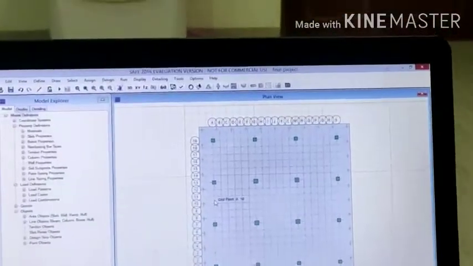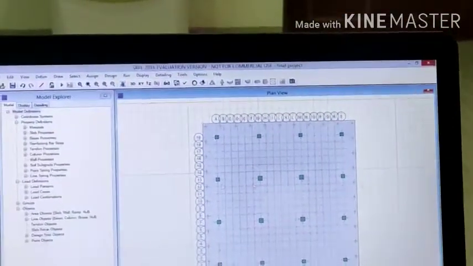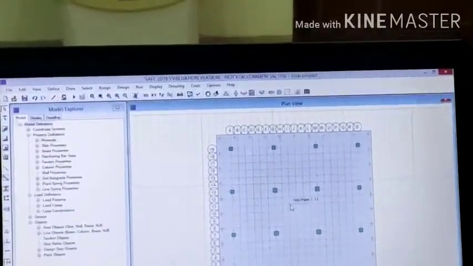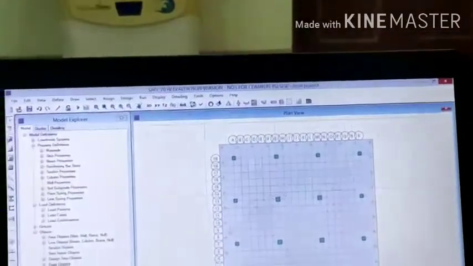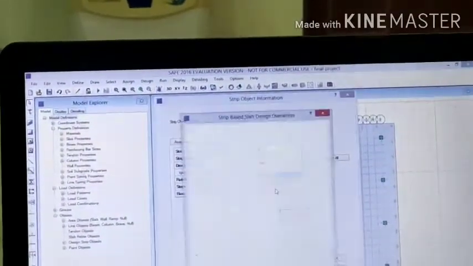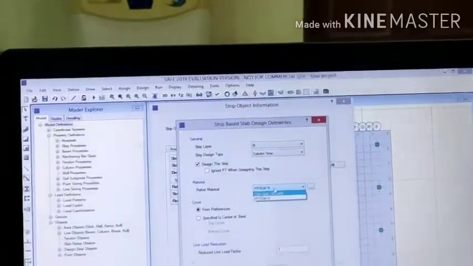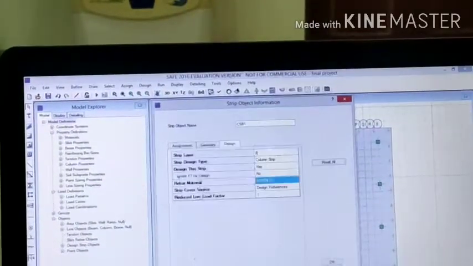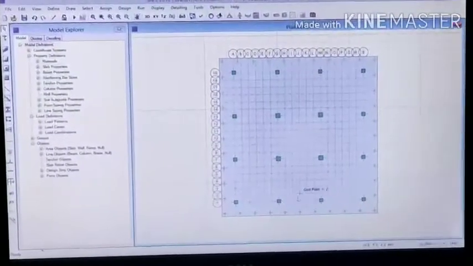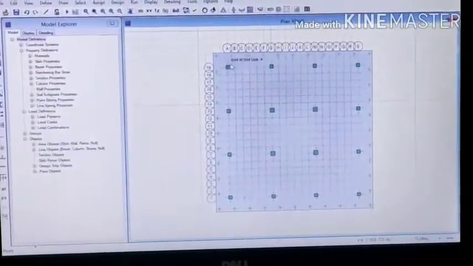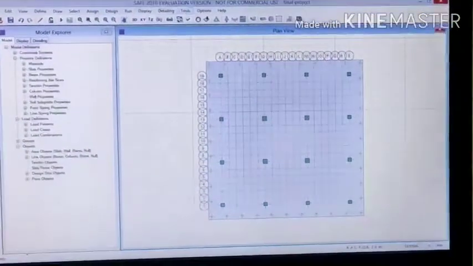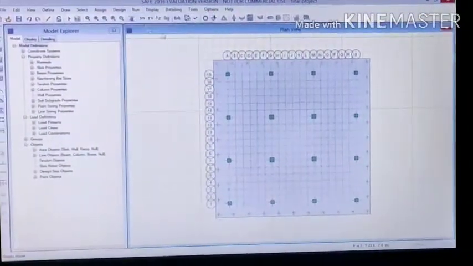Similarly, for each strip, here we have 8 strips, 4 in x direction and 4 in y direction, click on each strip and select HYSD 415, then click on OK. Now we have assigned the materials and their properties. So go to run analysis.